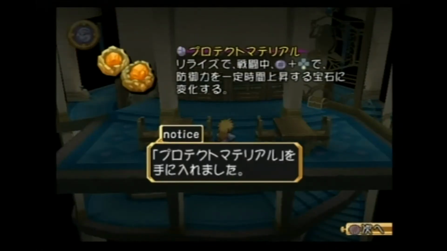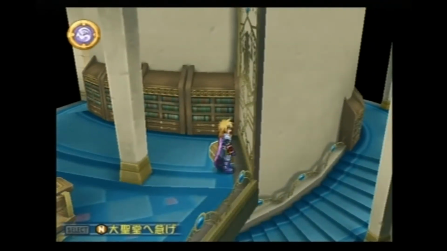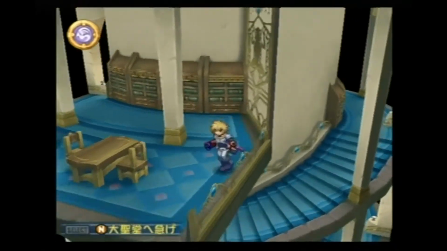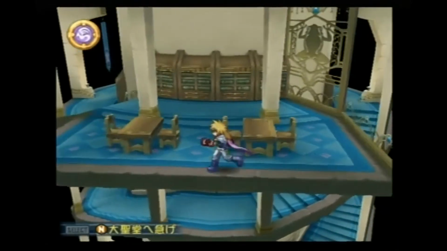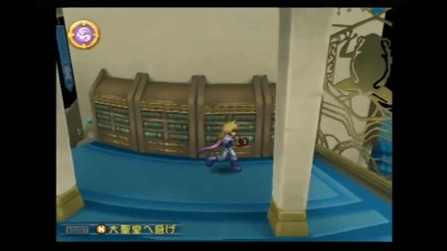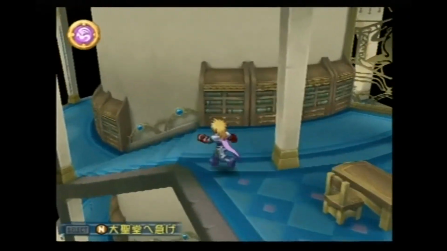Oh hey, there's a protect materia. That's always nice. And some food. So you'll see that this is all kind of a dead end up here. There's nothing in the bookcase and it's a wall. So really, we need to go back to the chapel.